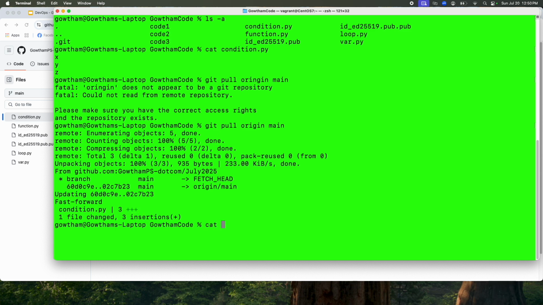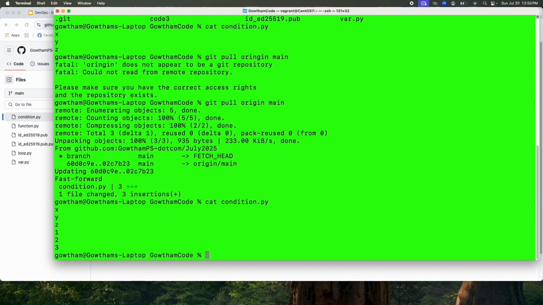Now if you use cat condition.py, xyz 123, so all the changes are pulled from the remote repository to the local repository. All right guys, any questions on this? No, sir.